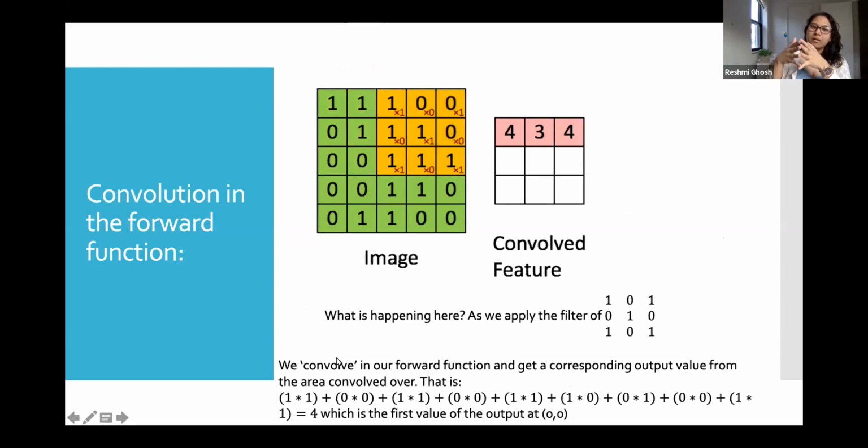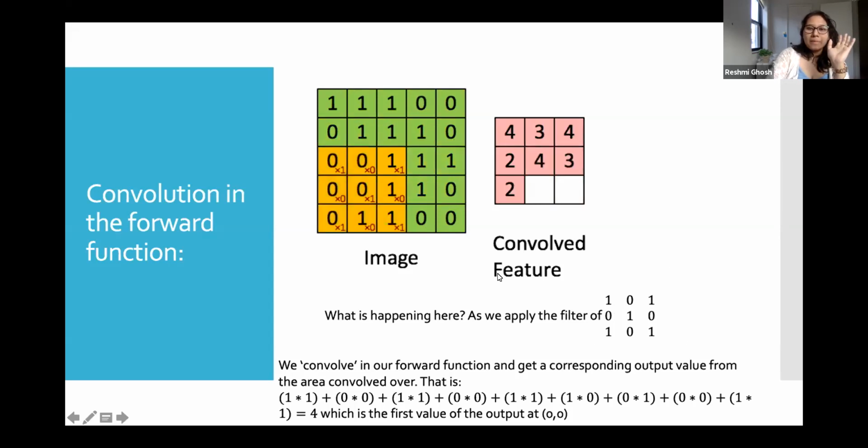Now let's look at what exactly is happening in the forward function of a CNN. You have these weights, which is your kernel. Your kernel moves through the entire image, and it tries to do a sum product of the values that it's getting. So here you have these 1s and 0s as your pixel values in your image, which is the green part. And then you have this yellow kernel or filter, which is moving along the length and the breadth, and it's trying to compute something. The final computations are presented in this pink box over here. So let's go step by step. We have to apply a filter, and the filter has weights of 101, 010, 101.